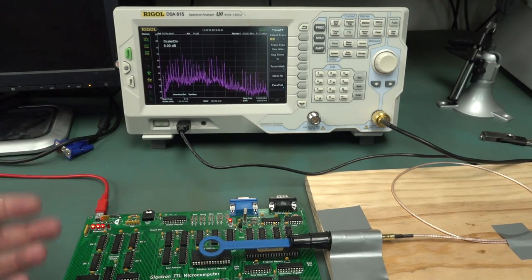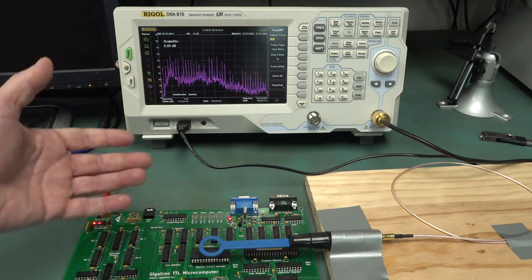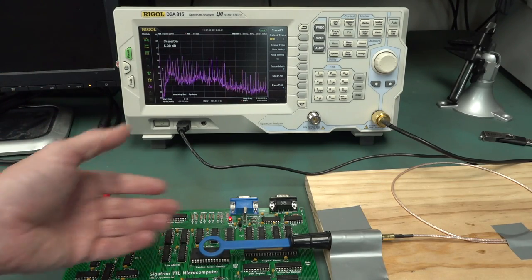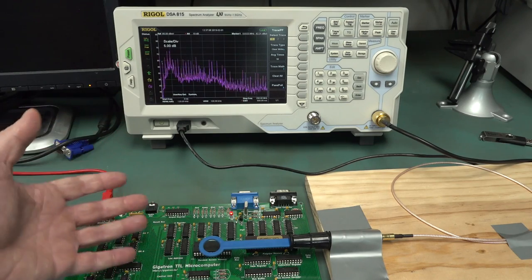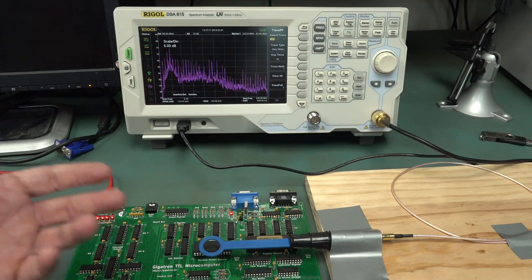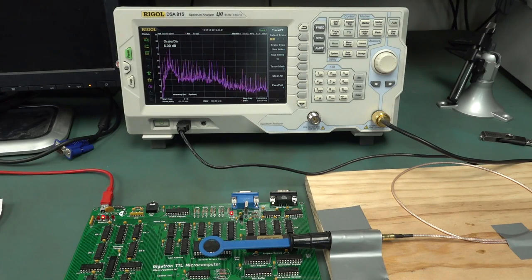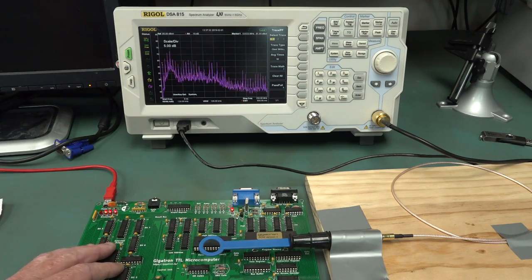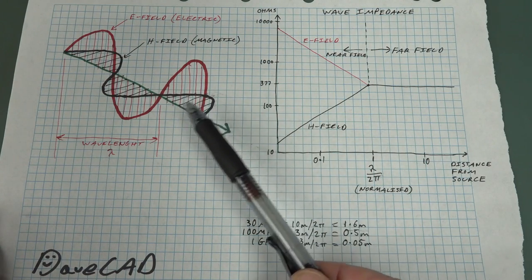But these near-field probes, both the H-field magnetic field and the electric E-field probes, all this is the near-field. And whereas all of the compliance testing is done in the far field. And I'll explain that in a minute. Because I have a DaveCAD. So what's the point of using these near-field probes if they're not quantitatively equivalent to what they do in the test house? Well, the good thing about it is that at the design stage, or maybe if you fail compliance or something, or you're doing some pre-compliance testing, you can go around your board and sniff all around your board with the H-field and the E-field probe to see if there's any issues, see if anything's radiating wildly. You might be able to see a big spike or something at one particular frequency. You might go, oh, we need to knock that down. Even though you don't, even though it might be compliant at the design stage, you might go, well, I'm not going to take any chances, and I'm going to knock that problem on the head now before I send it across to the test house.